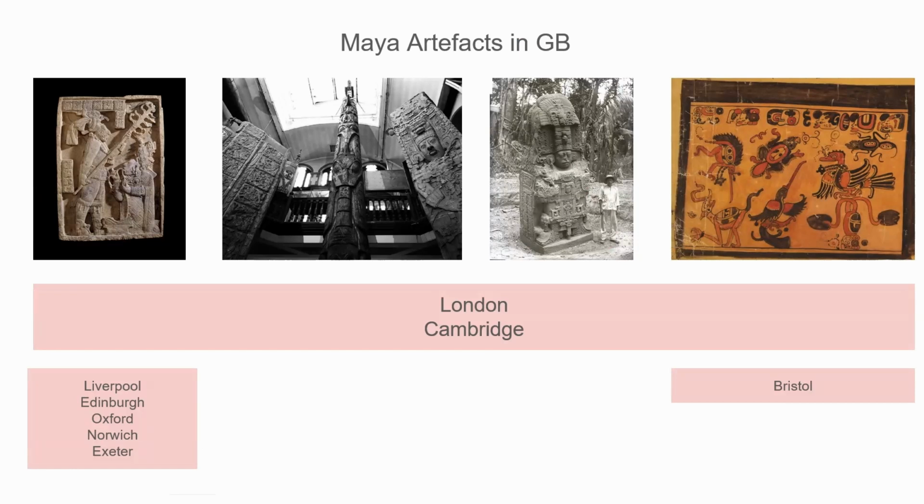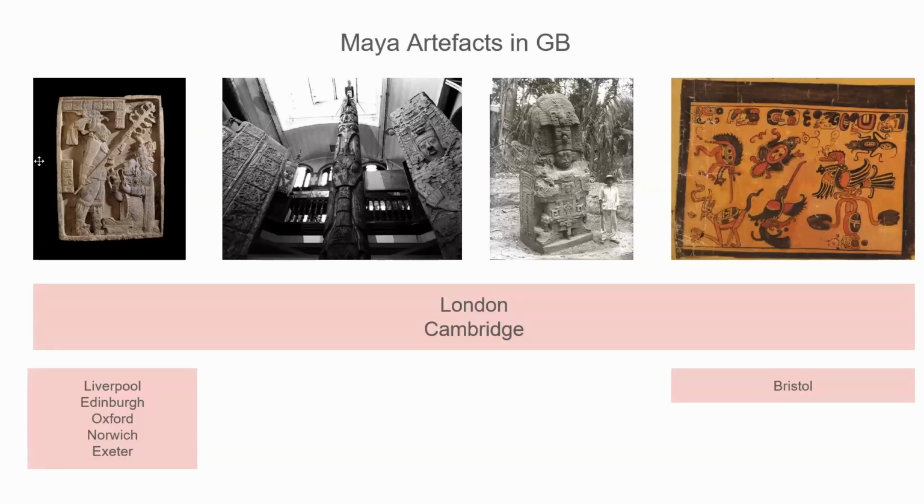What do you expect to find in those museums and collections? In the British Museum, you find original pieces, original stelae, original lintels. In Cambridge, you also find plaster casts. In the previous exhibition at the Museum of Archaeology, all the great monuments of Piedras Negras, plaster casts, were erected here. And then you find huge archives with photographs and beautiful drawings by early artists who painted these texts. So you have those collections in London and Cambridge.